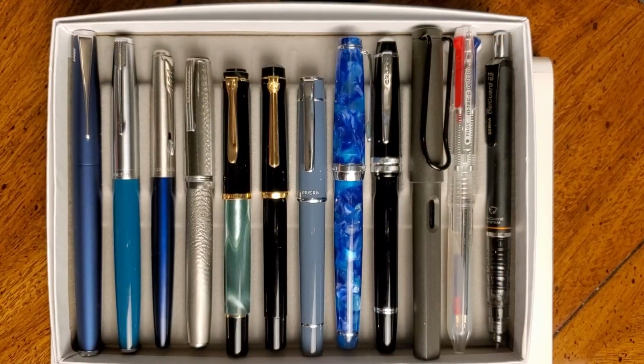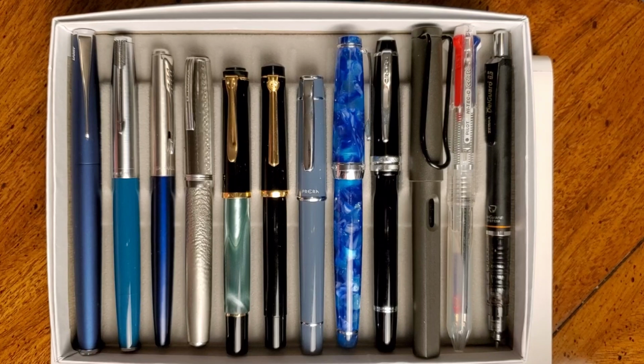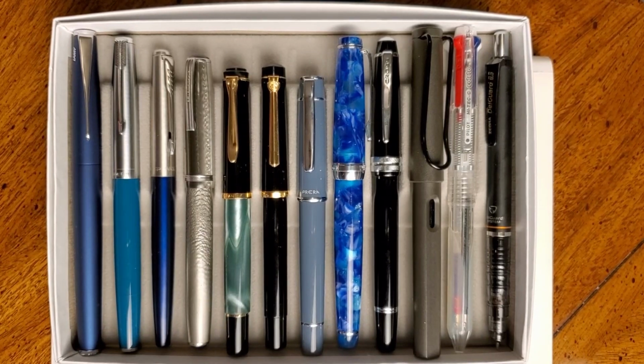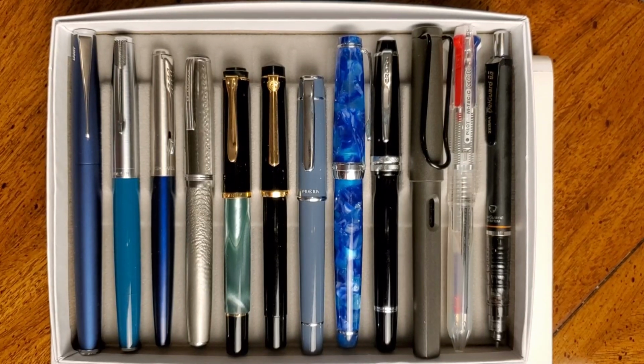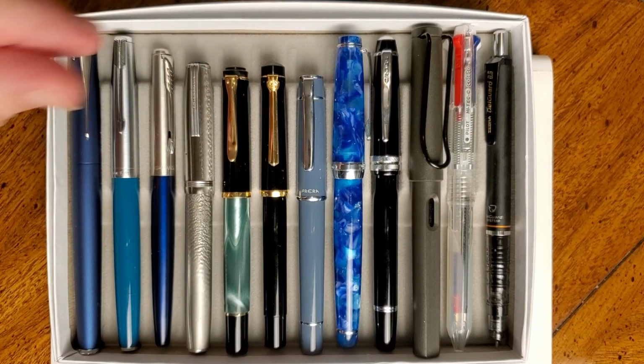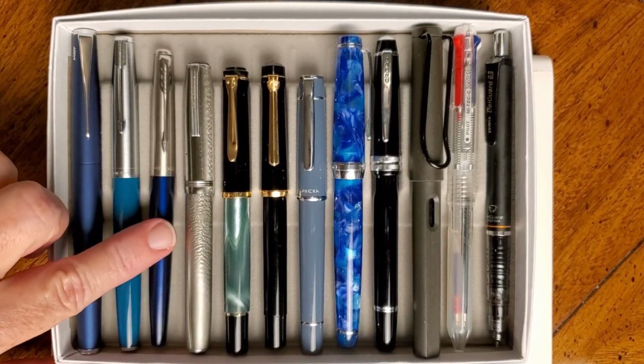All right, we're going to look and see how this pen writes. Here is a greater array of pens to help you get a size comparison, just in case you don't have a Prera or a Pelikan. So that's the Prera and the Pelikan. I think those are the 2 pens that this one most closely aligns to in size, weight, writing, and things like that. That's what I would compare it to. Also somewhat close to a vintage Esterbrook J.